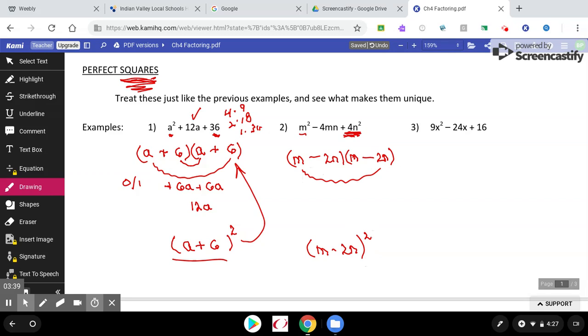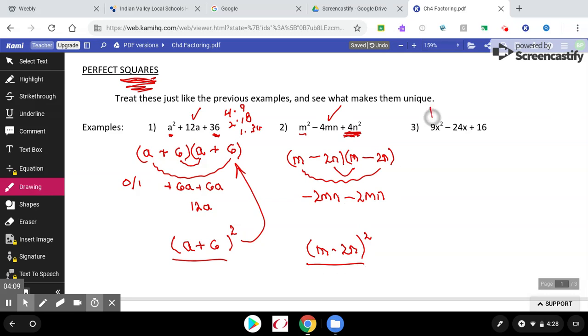If I multiply those two guys together, I get negative 2mn. Multiply those two guys together, I get negative 2mn. Well, what do those add up to? They add up to that guy right there in the middle, so that guarantees I'm right. So again, if you don't take the time to check these, I'm telling you, you're crazy, because you know how often in math you absolutely 100% know that you're right. And this is that chance to do that.